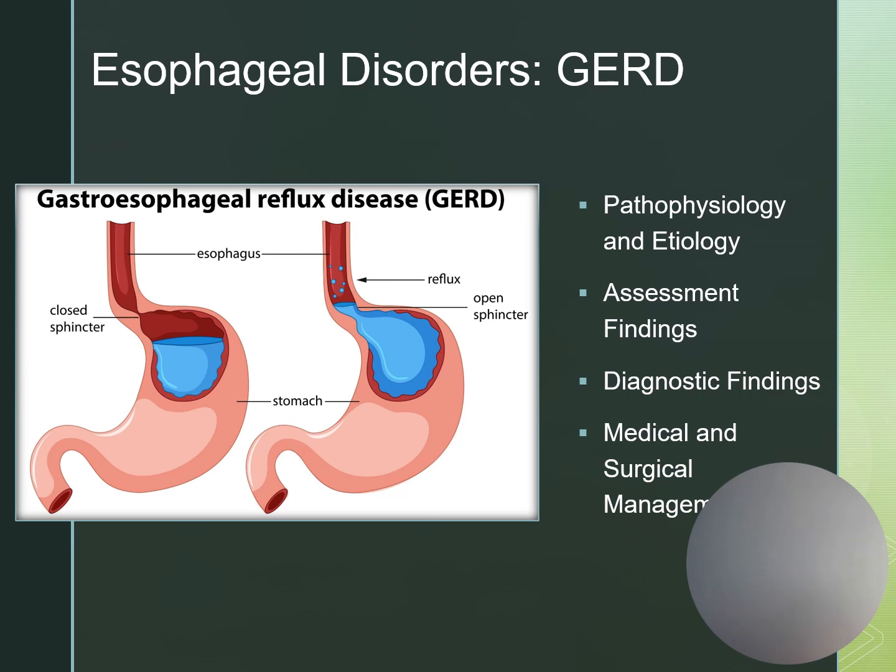We can do barium swallows, an upper endoscopy. We can do biopsies with an upper endoscopy. We can also do a capsule where they swallow the capsule and then it travels through the gastrointestinal system, taking pictures as it goes. And then they will actually excrete it in the feces when it gets all the way through. But it will send pictures to a computer that has been directed to accept those pictures. And we can also do a bronchoscopy to determine if any contents have been aspirated into the lungs.